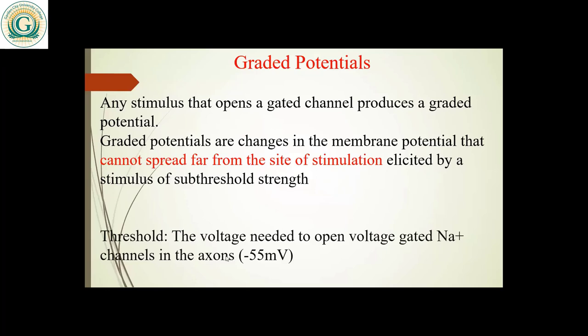What are we saying about threshold? Threshold is the point where the voltage-gated sodium channels will open within the axon. Mind you, in transmission of impulse, whenever the axon is not involved, it cannot pass on. So whenever an impulse is received at the dendrites and passes through the cell body, and it is not able to reach negative 55, which is the threshold, that information or impulse dies out. That means that information will not pass through the axon to another neuron. I hope that is clear.